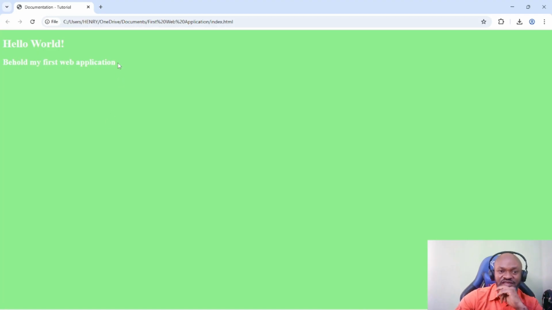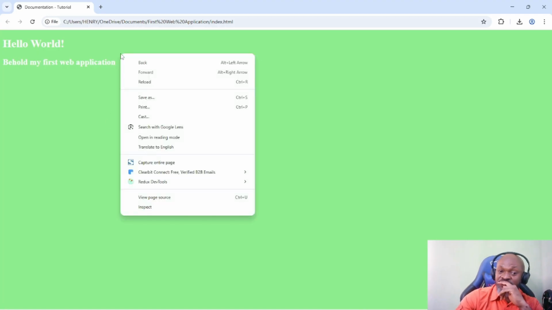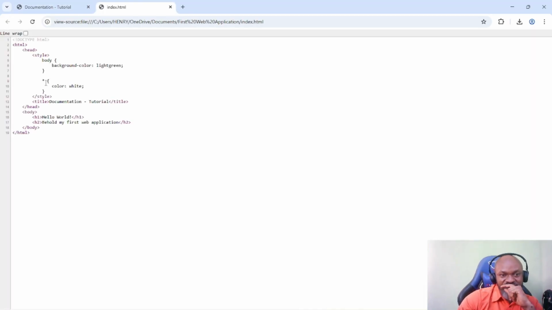So just like we did in Wikipedia, somebody can come and right click your code or your web page and see what you wrote. And the person will say view page source. You can see this is just what we wrote. And then it's showing here, right? So I just want to show you that we are doing the same thing that everybody is doing around the world. And that's what we're going to do. We're going to learn why this, why doctype, why HTML, where is it coming from? All these things that are written here. Why?